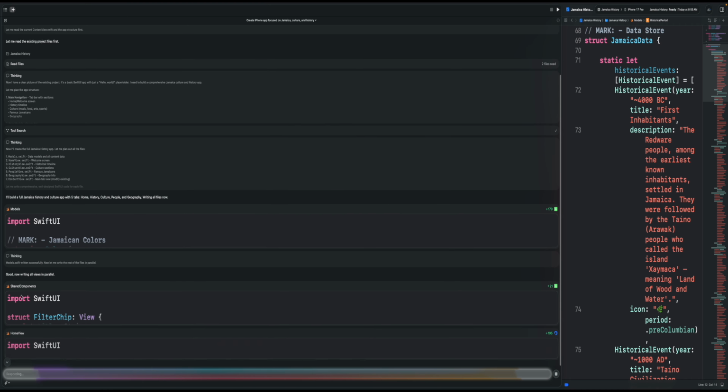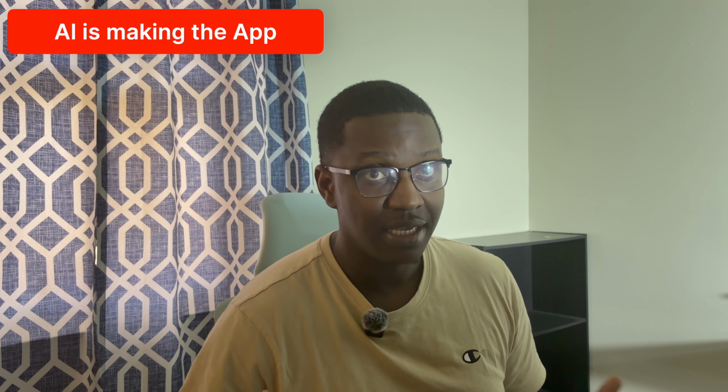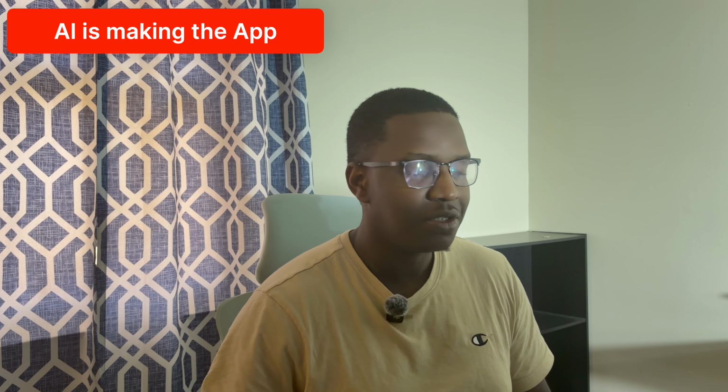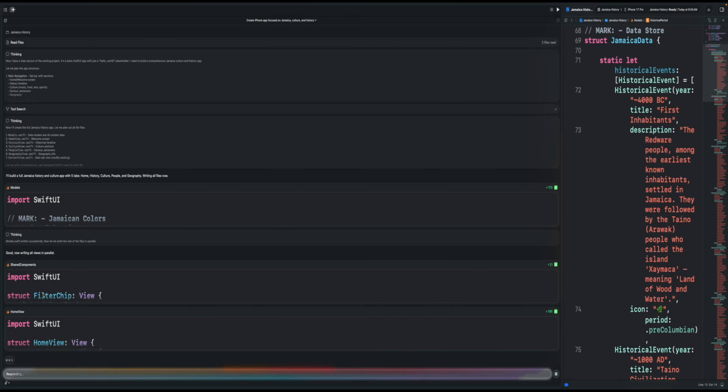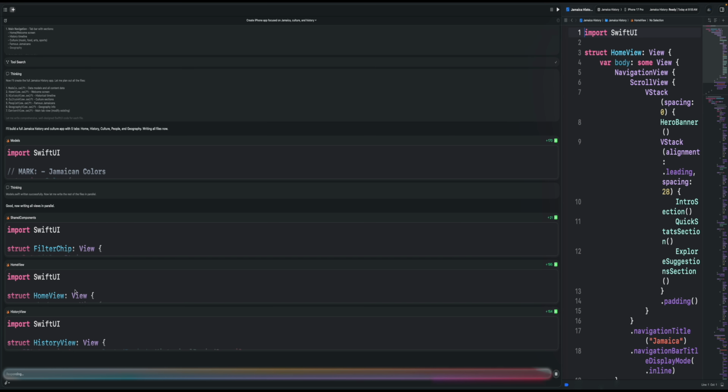And then the next thing we do is write something called shared components. Alright, so if you're not really sure what those terms mean, no worries right now. What you should focus on is that the AI is making the app. I'm going to show you how you can do this stuff, but I'll just break it down for you a little bit. So the home screen, the home view, is basically the first screen you'll see when you go into the app. I need to write the code for that.